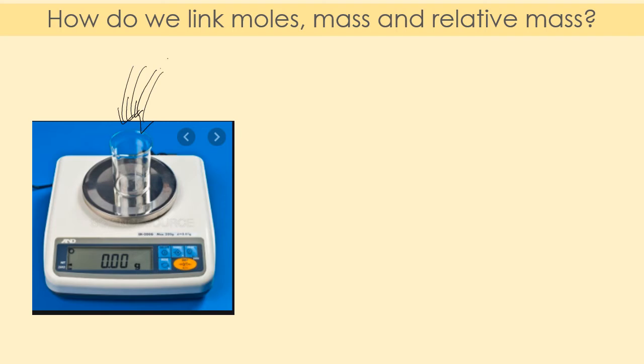And I keep putting them in until I get to 7 grams. I've got 7 grams worth of lithium. There's my lithium just there. Then I go, right, I'm going to count up all the atoms that I've put in there, all my lithium atoms. So I count them up, and 1, 2, 3, 4, 5, 6, and so forth. And I get to 6.02 times 10 to the power of 23.